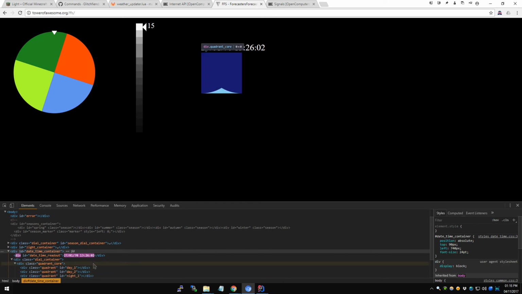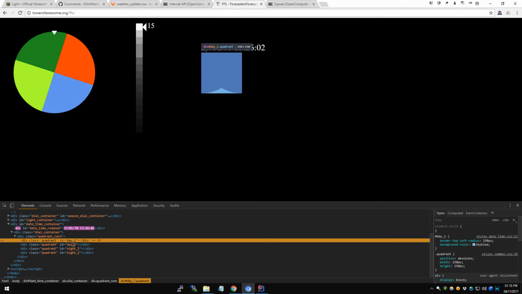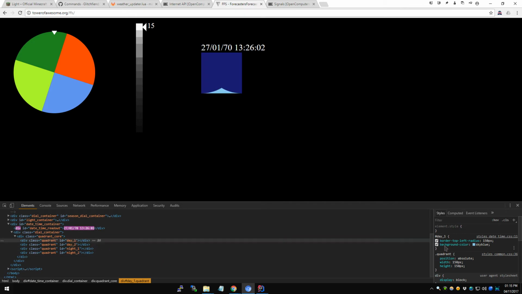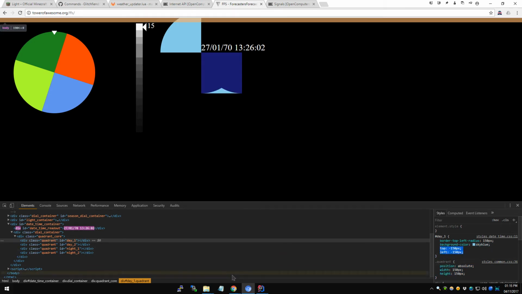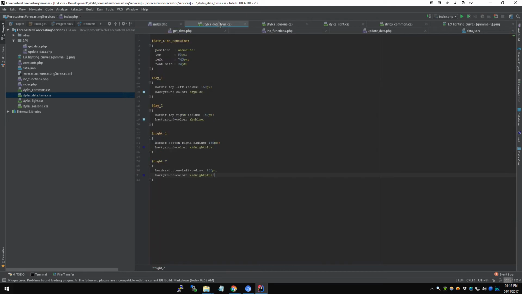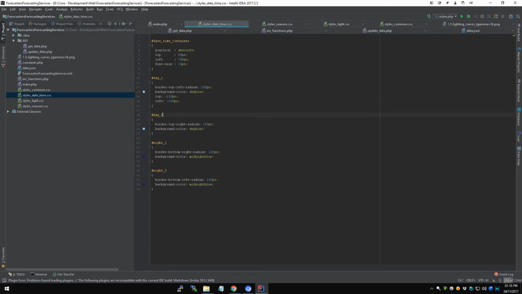I think what we want to do is we want to offset these. So this is going to have a top of minus 150 pixels, and then a left minus 150 pixels. Yeah, that's basically what we want to do. So back in here and in here, you are going to go that way.